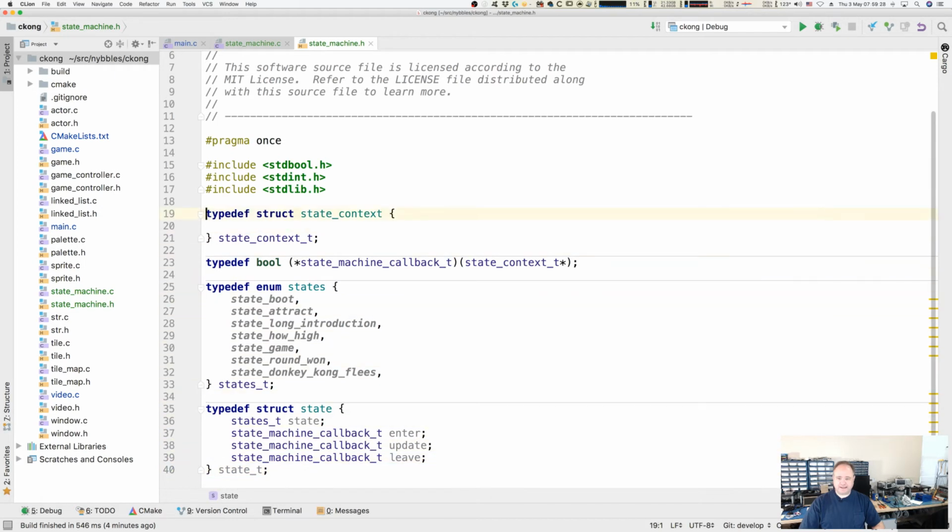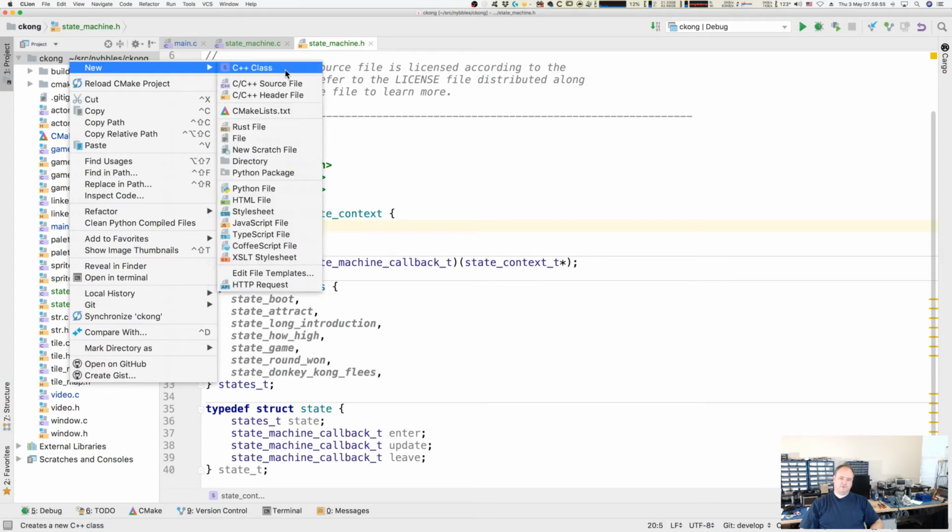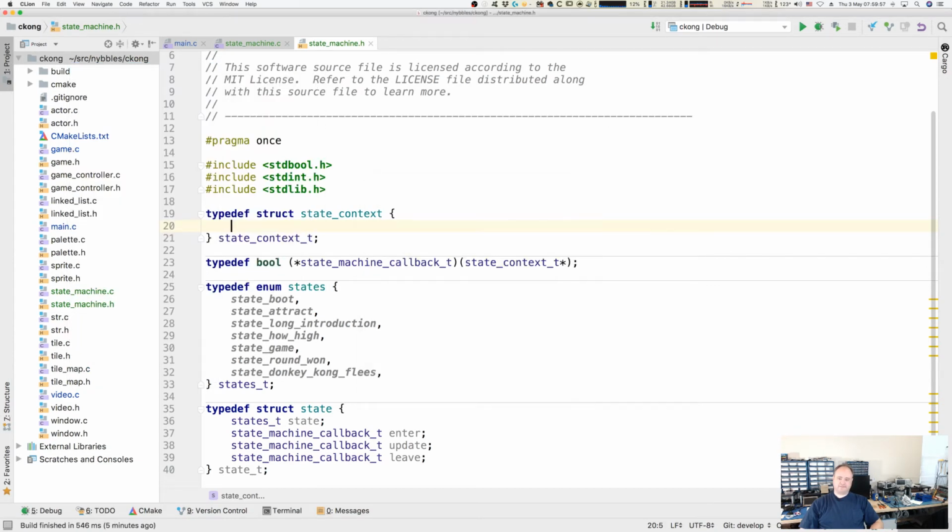And state context, I don't know, what goes into a state context? We haven't defined any of this stuff yet, but we probably want to have the level metadata. It's not a class.